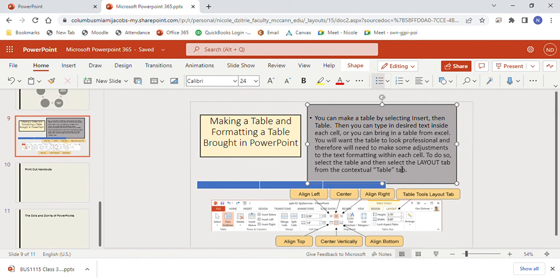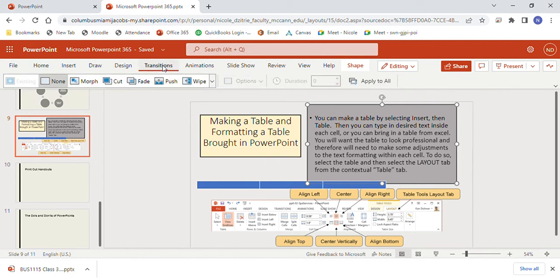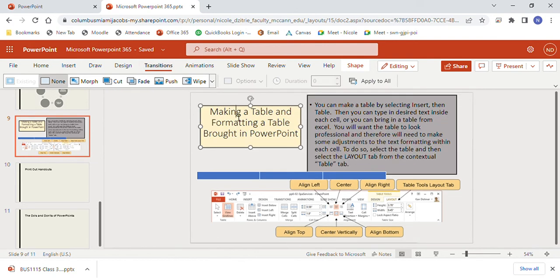The other thing I wanted to mention was transitions and animations. I wasn't going to talk about that because this is just the basic one, but this is a way where you would put something that you want to come in like, wow, I want this to morph in. So if I click morph, when I present it, this would just come from the bottom and spring up onto my slide. Or you have the push or the fade or the wipe, so it just wipes across the screen.